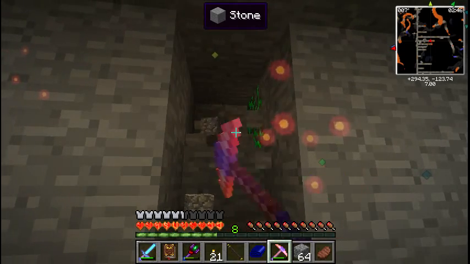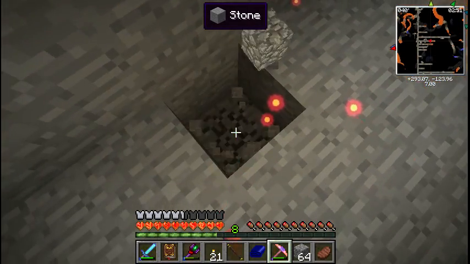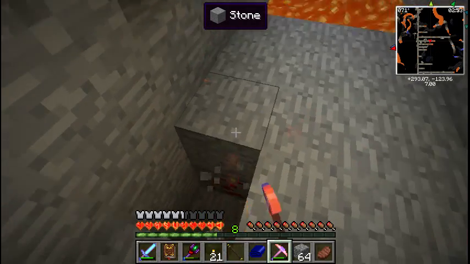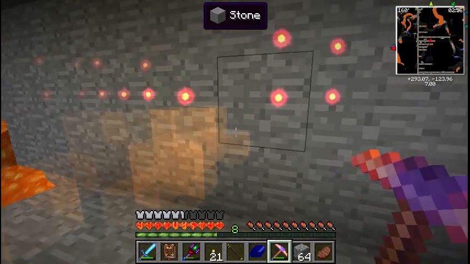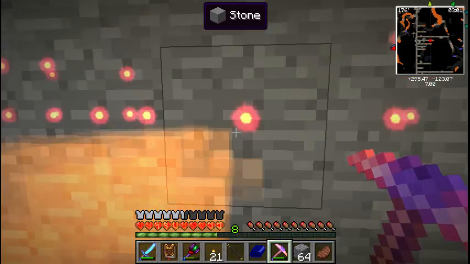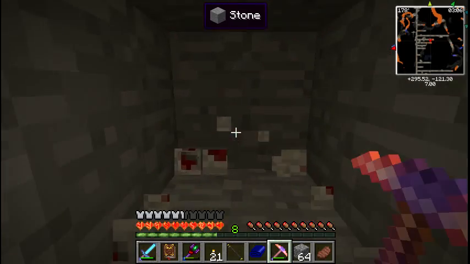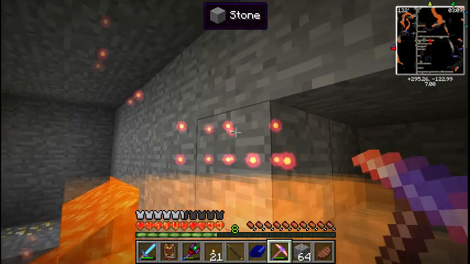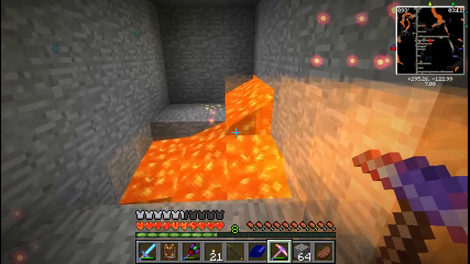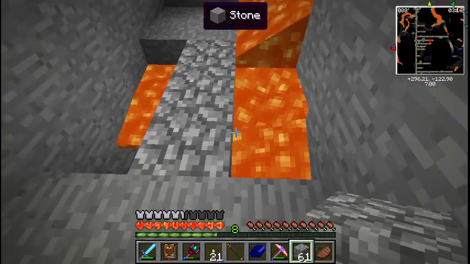Okay, wood swords over here. Earth shards. What do we got down here? Redstone. Let's just clarify that. More lava. This is the most helpful thing I've ever used in mining. That's gold. I should actually probably try to claim it.